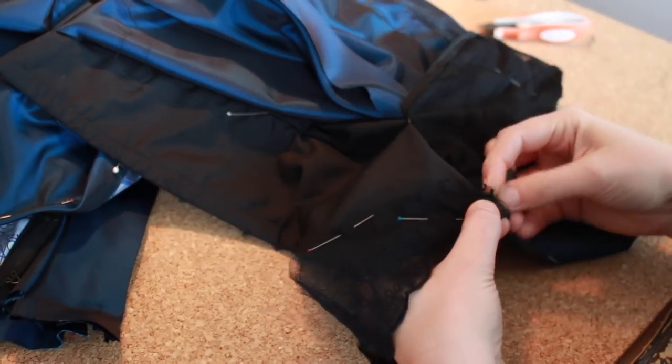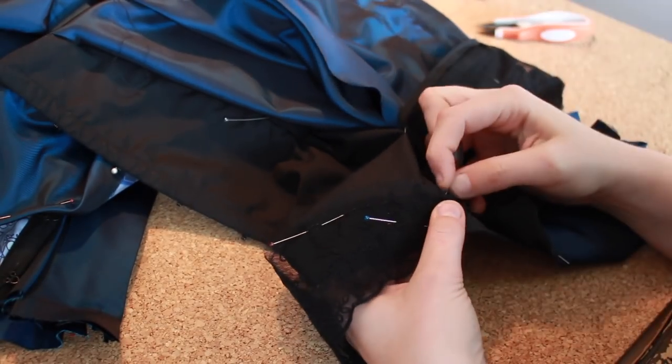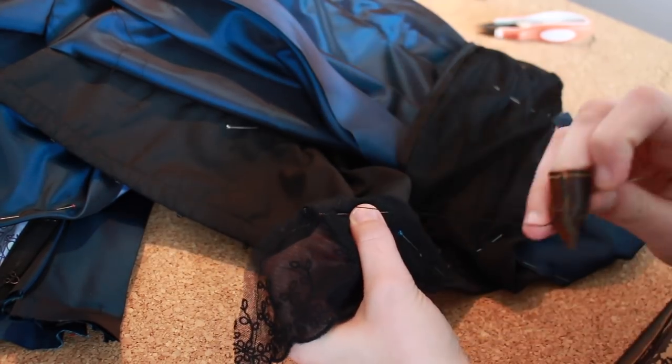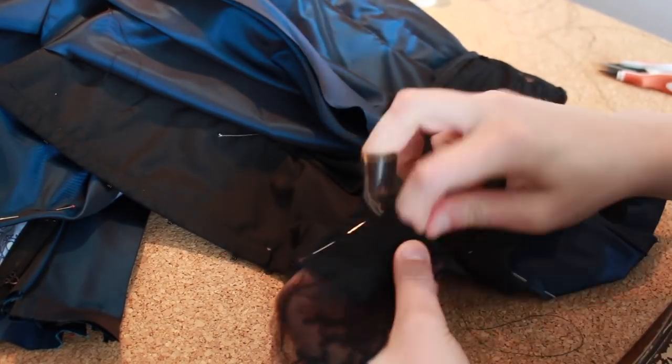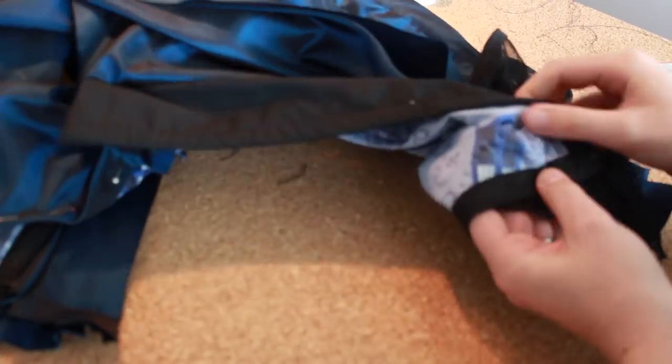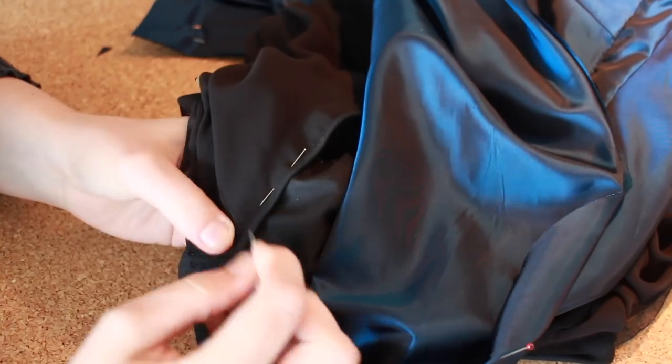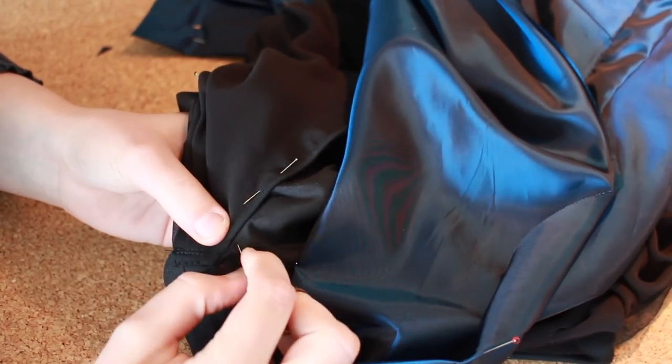Once the side seams were both sewn, I then started stitching the hidden closure layers with a mixture of whip stitches and back stitches. And once I had finished stitching down each layer, I then added hooks and eyes to the ends of each layer.